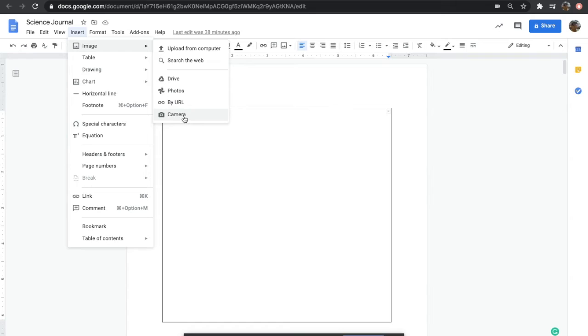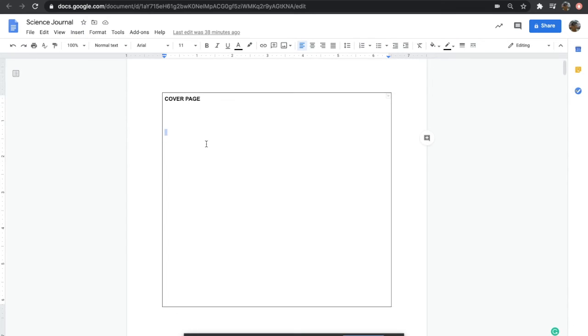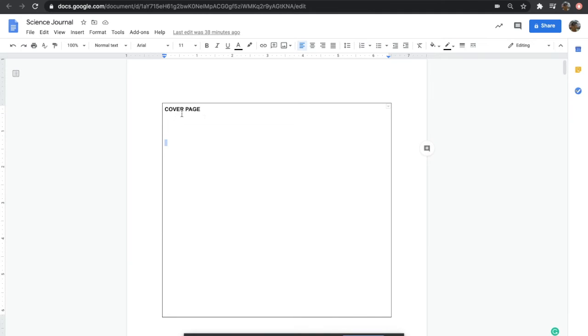I'm going to make it easy and click on Camera. Your web camera will open up, and you will take your science journal and just put it up front, the very first cover, and then you will insert it in there. That's what you will do for each page. So the first one is your cover page.